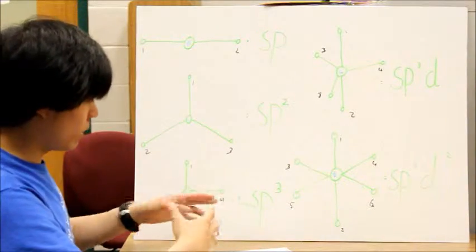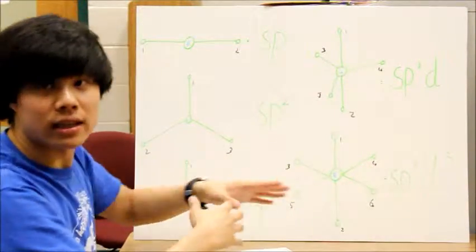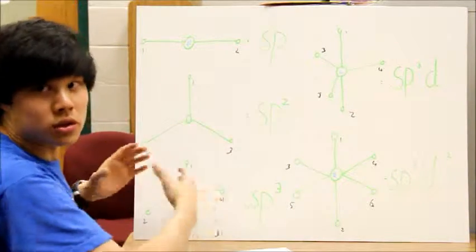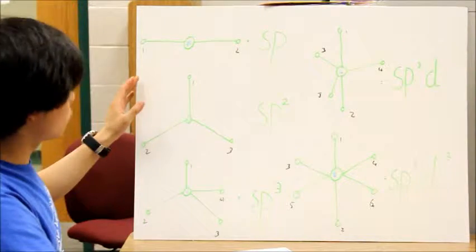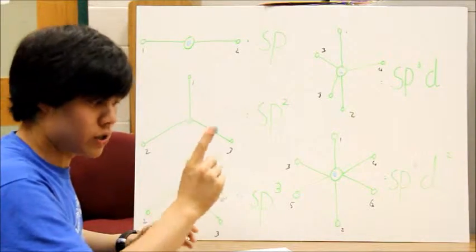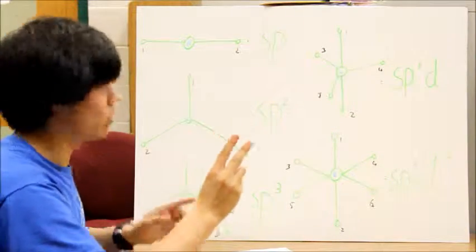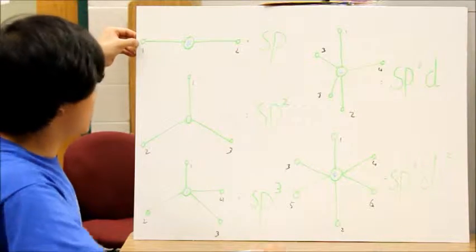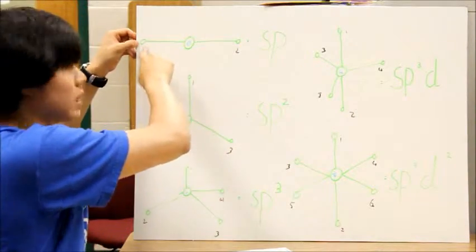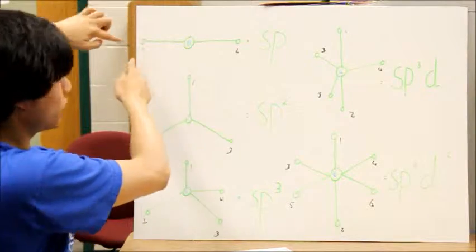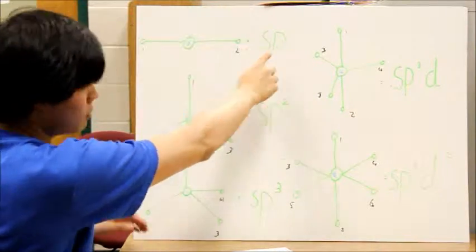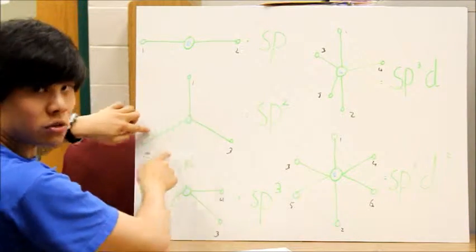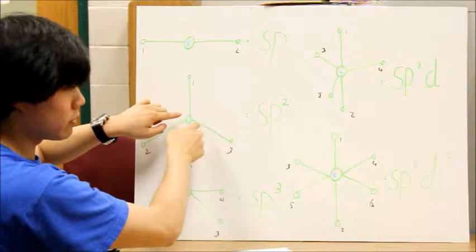Now, you may be wondering where the numbers 3, 2, and the d's and the s's are coming from. They represent the different orbitals that these ligand atoms, or sometimes lone pair electrons, will be in. The s orbital can only support 1 domain, which is 2 ligand atoms, or 2 lone pair electrons, as shown here. Or, sorry, this would be the s. This is the p, because each one has 2. If they were lone pair electrons, there would be 2 electrons here, 2 here, therefore creating sp. sp2 is because one of them would be the s orbital with 2 electrons. The other ones have to be p.